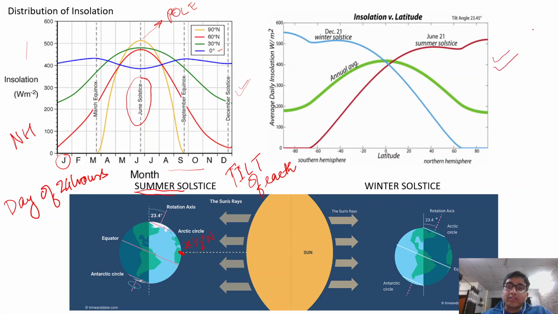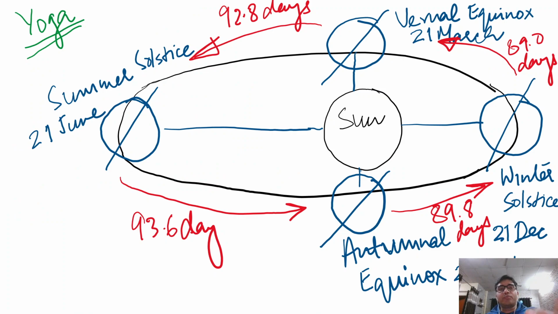In the second plot you can see how the northern hemisphere and southern hemisphere vary in their insolation distribution according to latitude, and the annual average distribution is also shown here. So during the summer solstice we can see that the northern hemisphere gets the maximum amount of insolation, but during winter solstice the north pole is getting a night of 24 hours. As a result, the insolation is 0 for this latitude. The insolation during the winter solstice is 0. Moving ahead, I hope you will remember this diagram. There have been a few questions asked over these four positions.